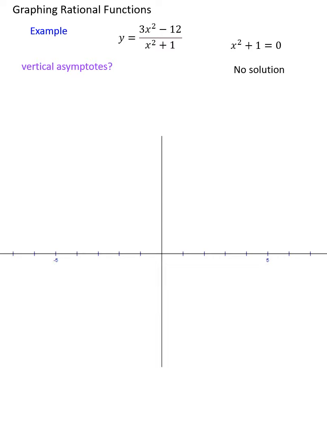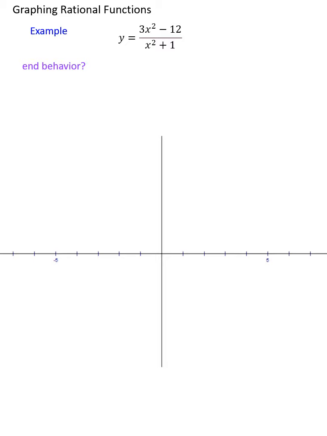You can see that by just imagining that it's impossible that a number squared plus 1 could equal 0. It's not logical that that could ever happen, because a number squared can't be negative 1, at least not in the real number sense, which is what we care about for graphing purposes. And since the denominator can't be 0, there must not be any vertical asymptotes in this problem. Let's now examine end behavior.